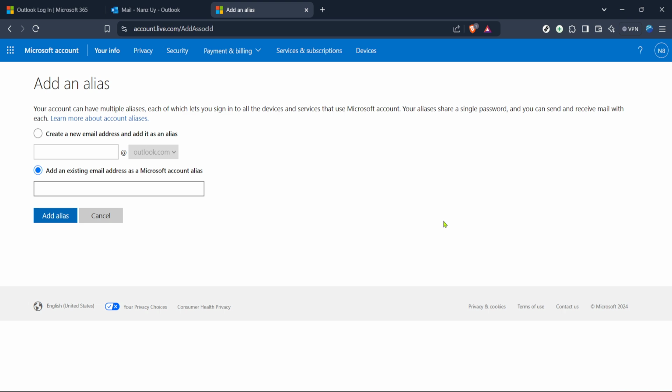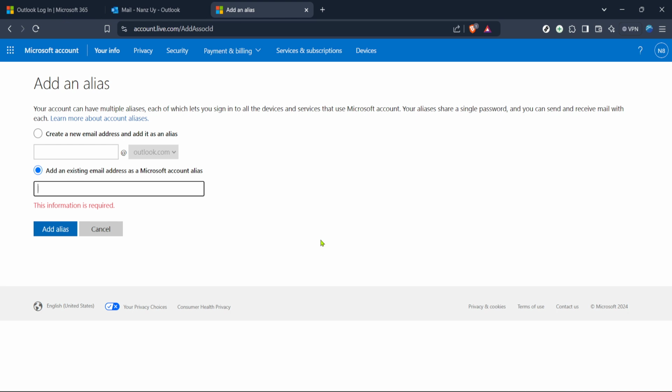After adding your preferred email address, remember to verify it as instructed by Microsoft. Verification typically involves clicking a link sent to the email you've added, ensuring that you have access and are the rightful owner. This vital step secures your account and completes the process of changing your Hotmail verification email. And there you have it, you've successfully changed your Hotmail verification email.